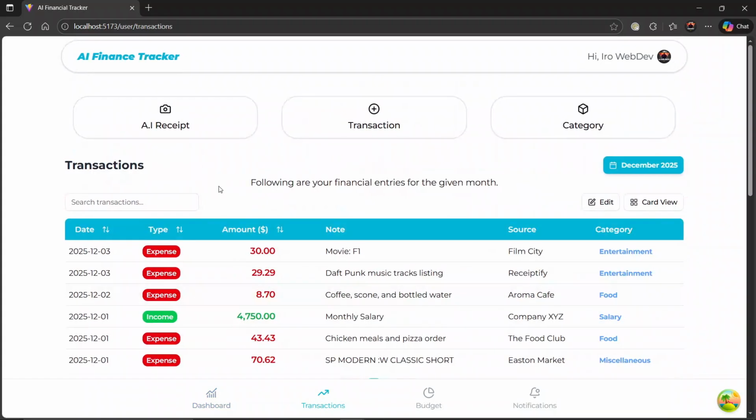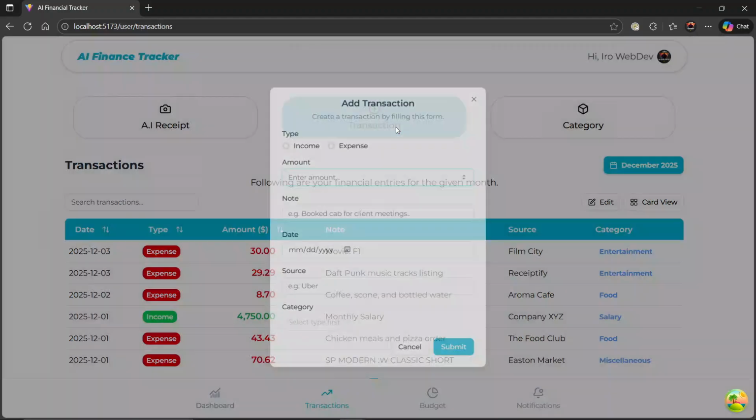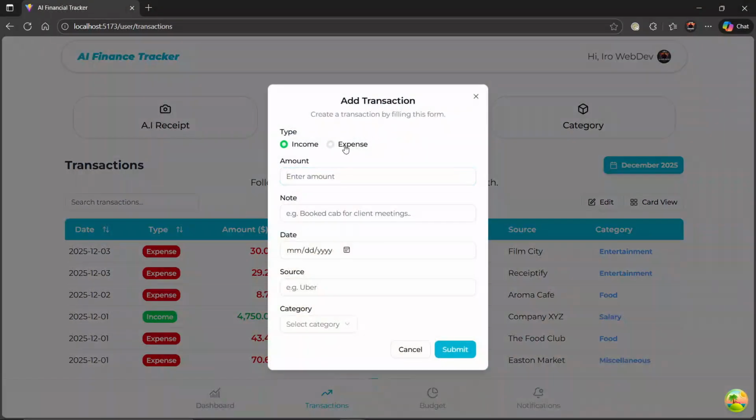And this is our transactions page. This is where we can add transactions manually or upload a receipt for the AI powered automation. Now how this works is each entry that we add is recorded as a transaction, where users can choose a type which is income or an expense, which can be done from here. Let us first add a small entry here of around $40.